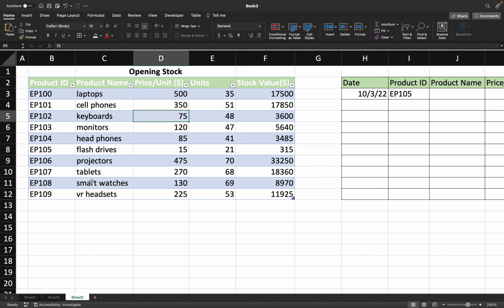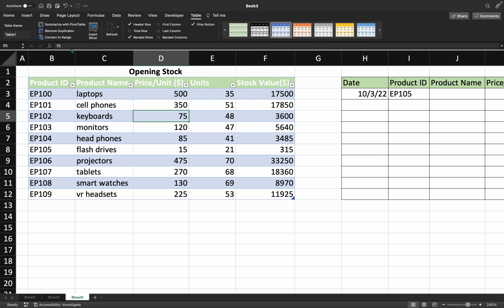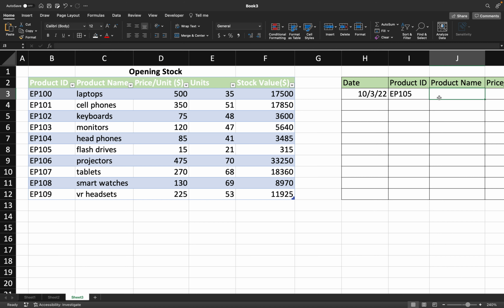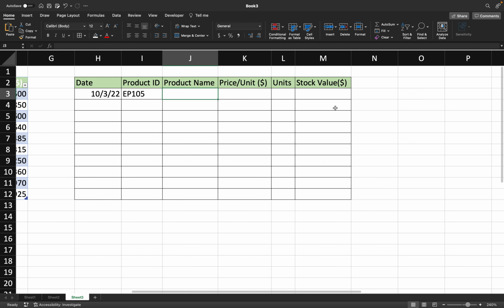We don't have to select this entire range every time, okay? So in order to give a name for this table, click anywhere in this cell, and go to table options. On your top left-hand corner, it has a field to enter the table name. We'll just name this table stock. Hit enter, and now we have this table named. All right, finally, let's go back to writing our VLOOKUP here.